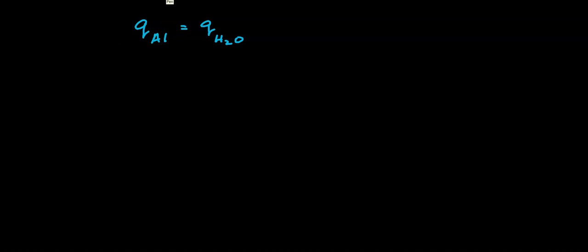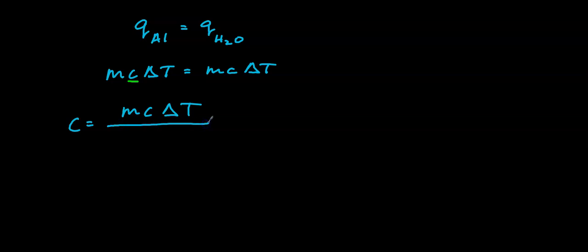And so we have MCΔT of the aluminum is equal to MCΔT of the water. And if you want to label that with Al, Al, Al, H2O, H2O, H2O, that's fine. And so what we're looking for is the specific heat of the metal. And so I'm going to rewrite the equation. So we have MCΔT for the water. Make sure you know which values go in which place on our setup, over mass of the metal.